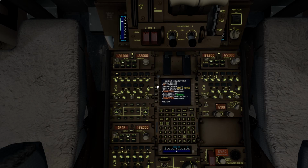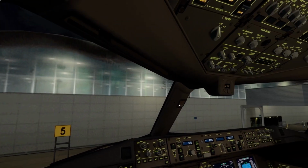So anyways, we're going to remove ground connections. We're going to go back. TCAS test has passed. We're going to make sure the doors are closed and everything before we proceed, and then hopefully we'll be able to request pushback, get ourselves sorted.